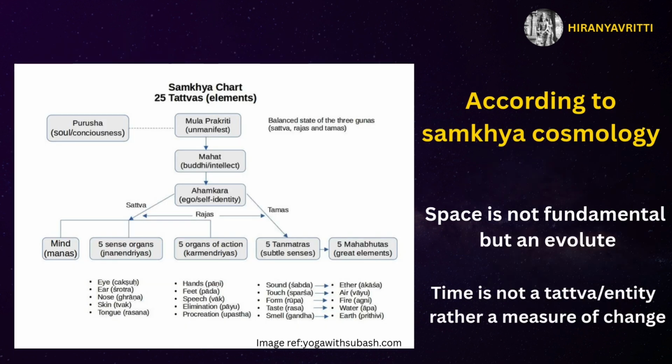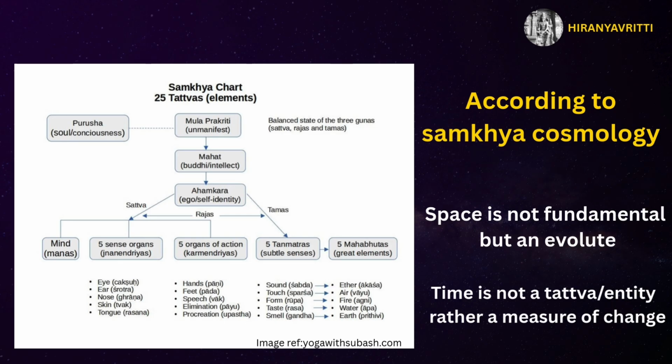One of the most fascinating features of Samkhya Darshana is its explanation of the evolution of the cosmos. According to Samkhya, when the 2 eternal realities, Purusha the pure consciousness and Prakriti the primordial nature, come into proximity, the creation begins. From Prakriti first arises Mahat, the cosmic intelligence, followed by Ahankara, the sense of individuality or ego. Out of this Ahankara emerge the mind, the senses, and the subtle elements. These subtle essences of sound, touch, form, taste, and smell then evolve into the 5 gross elements, also known as Mahabhutas, namely space, air, fire, water, and earth, which make up the physical universe. In this way, the Samkhya presents creation as a systematic unfolding of nature, from the most subtle principles to the tangible world we experience. In this image, we can see how the evolution takes place.